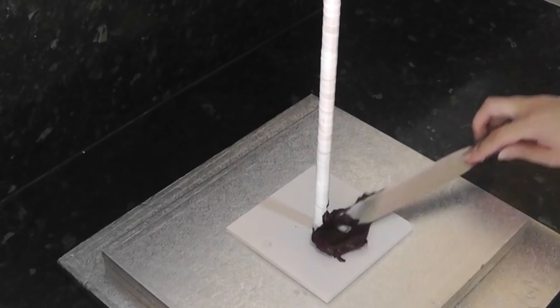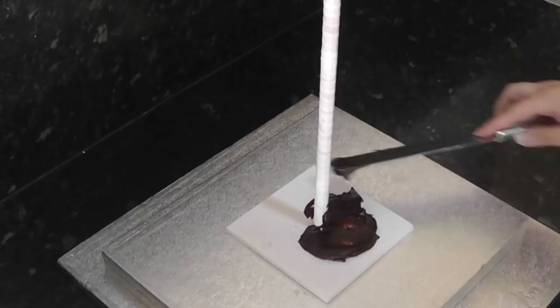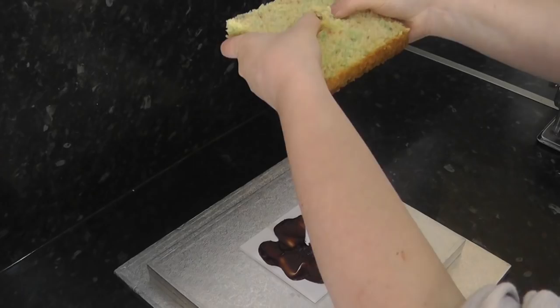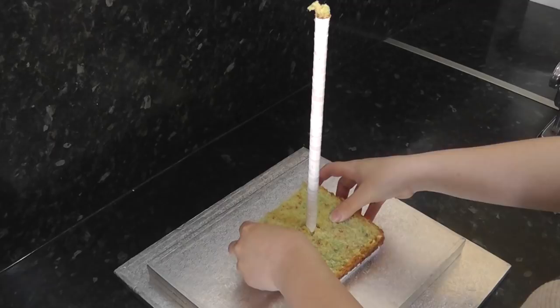Once it's set, add ganache to the square to stick your first slice of cake in. The squares are five inch. Add filling and your next layer of cake and keep going until you're part way up.